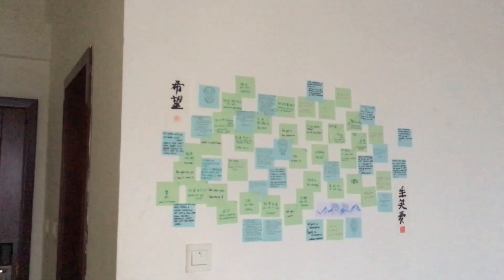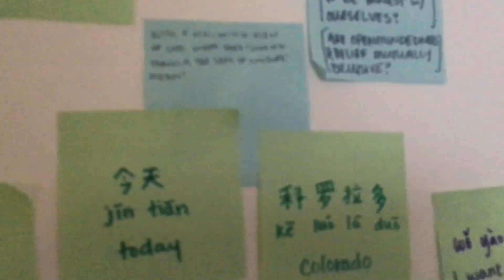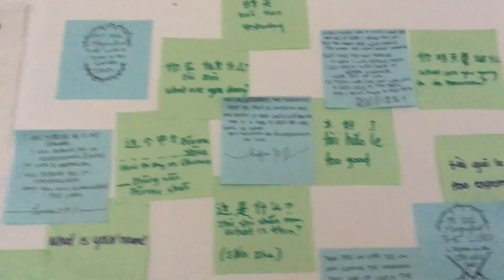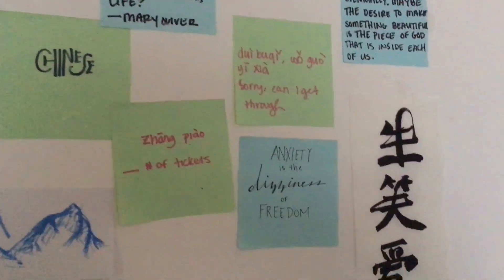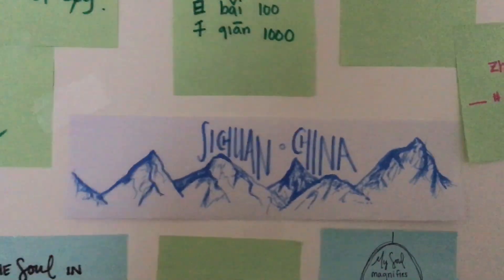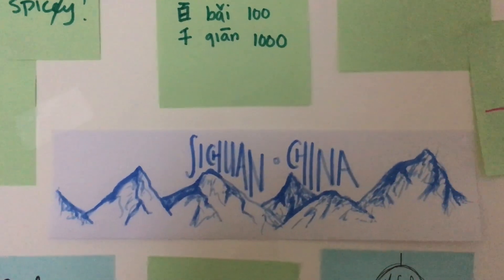Over here I've got some sticky notes. The green ones are Chinese terms, the blue ones are quotes — things like Colorado, Denver, stuff like that. I've recently been doing more artistic calligraphy because I'm in a calligraphy class, but we just sort of do row exercises, so moving up in the world. I did this during a class when I was supposed to be paying attention and I really like it.